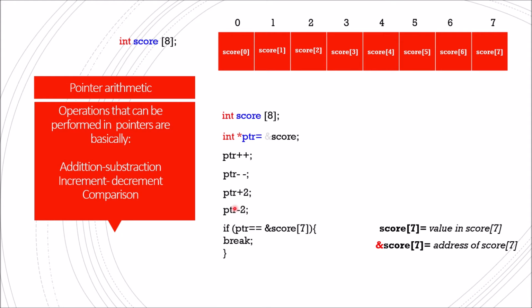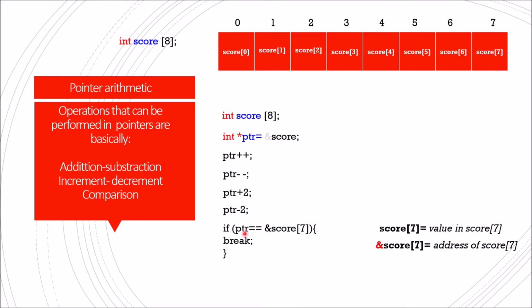You can move your pointer according to this simple arithmetic of increments, addition and subtraction. Also, there is another operation that you can perform, which is comparison, and you can compare your pointer to addresses. So you compare the value of your pointer, which is an address, against another address. For instance, let's review this one. It says if PTR equals the address, because it is the ampersand operator, the address of score 7. So score 7 will be this one, the last in this array.